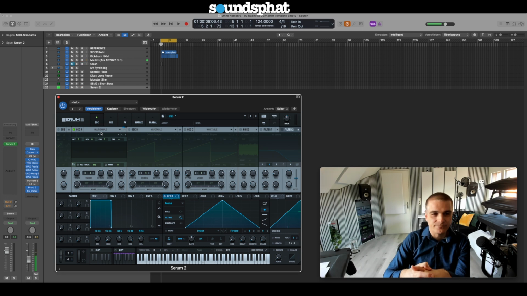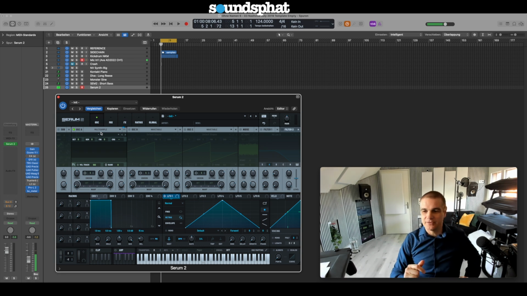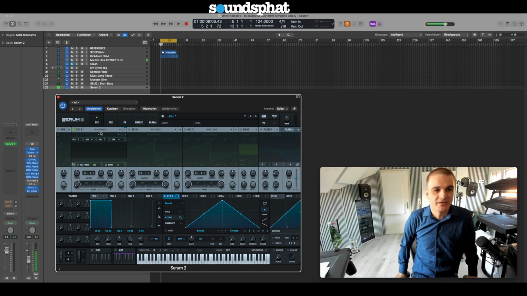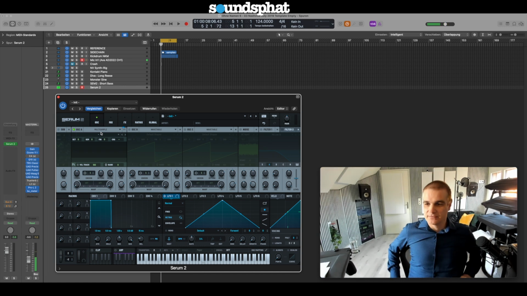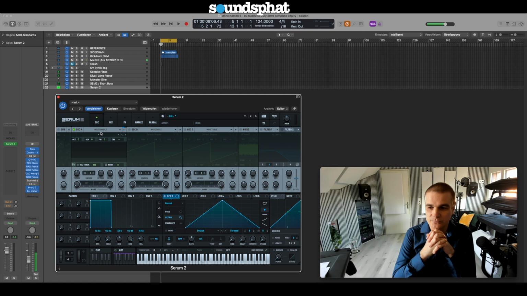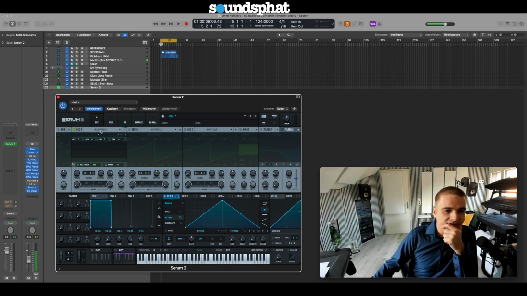So now that we are able to import multi-samples, I want to know to what degree we can use them. That's going to be interesting. So let's figure that out. Okay, we're loading SFZ files here, so it's not as easy as just importing WAV files.